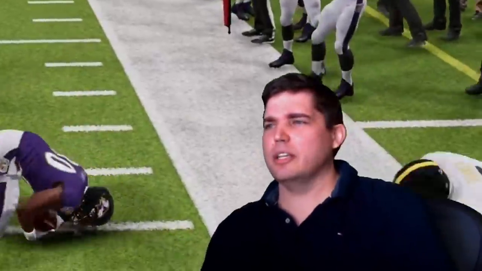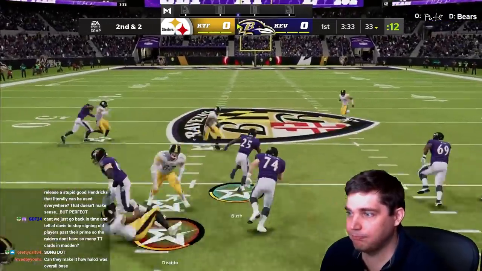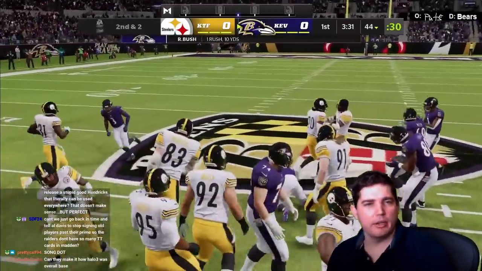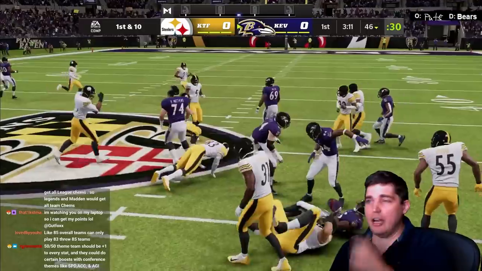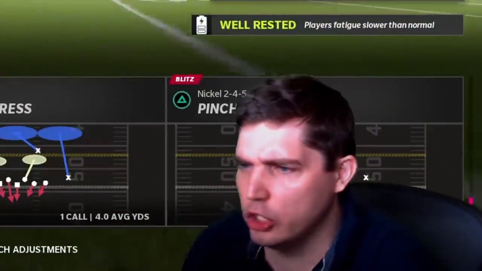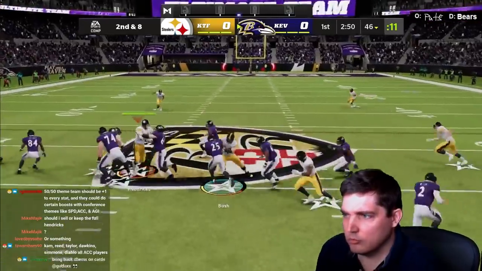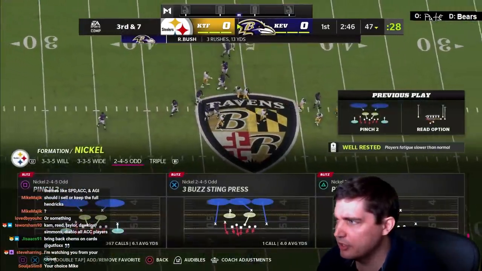How does Cam Chancellor get his shit pushed in? Yeah, I definitely pass committed there. Damn, I keep pass committing. Look at it! Haloti's showing up! Haloti! Look at him again! Alright, he's starting to make plays for us.